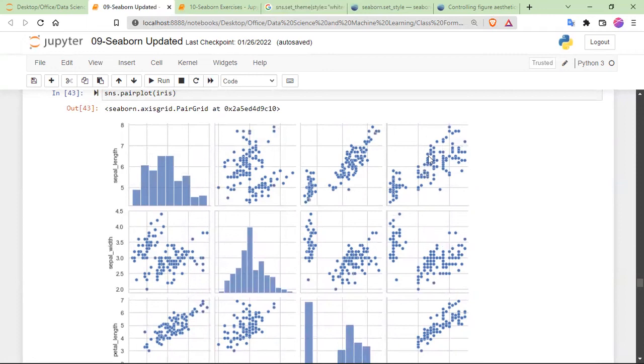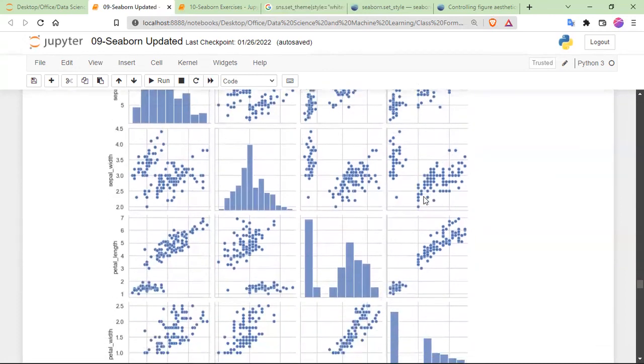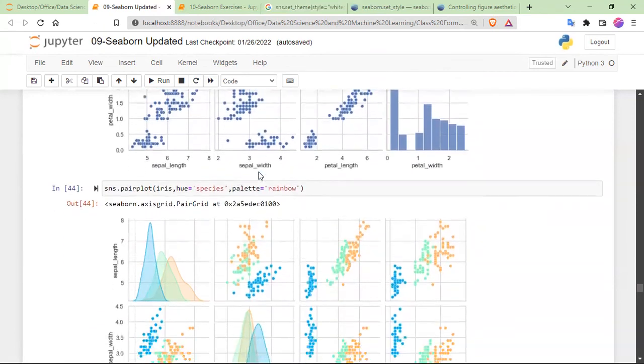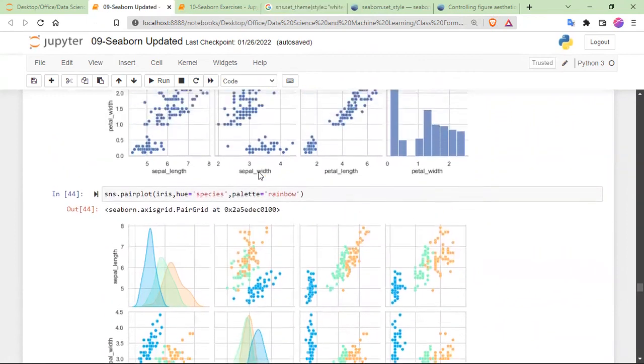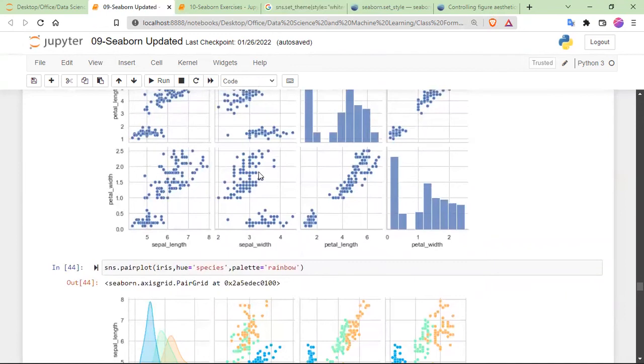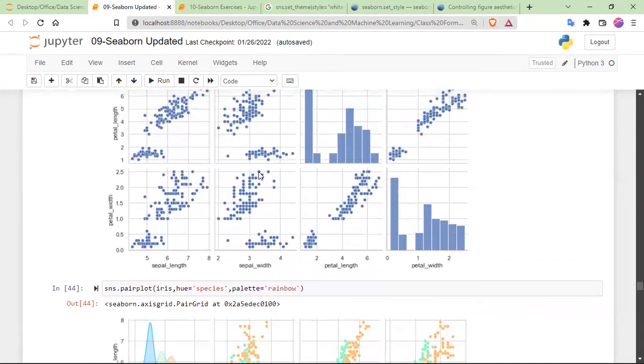Okay, I think this and this kind of look alike. So the OSS is just to show the relationship between the difference. You could read about pair plots, how to interpret a pair plot, and that's assignment number 3. Assignment number 1 is to get more types of color palettes in Seaborn. Assignment number 2 is to get more color types for cmap in heat map or cluster map. Then the third one is how to interpret a pair plot.